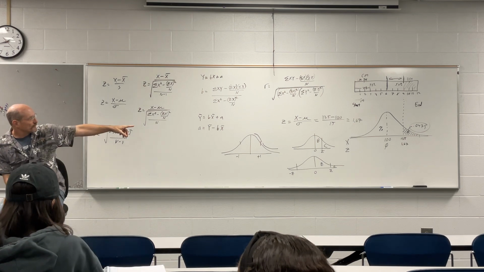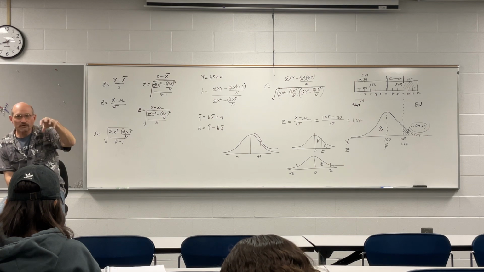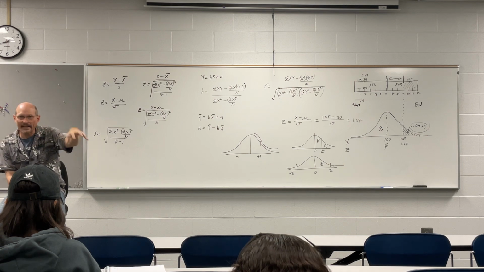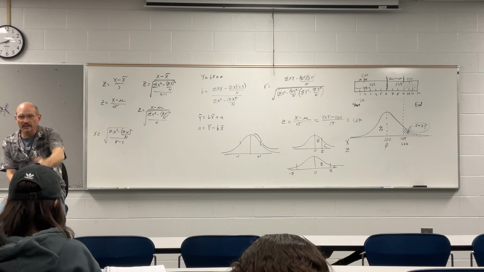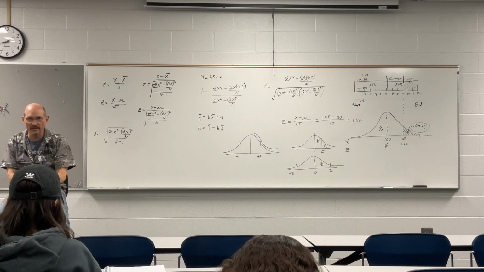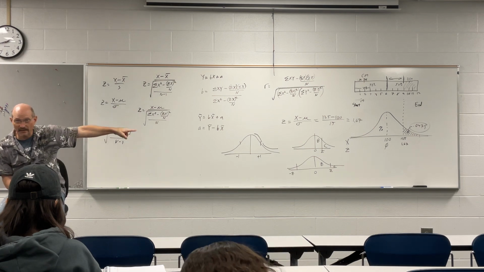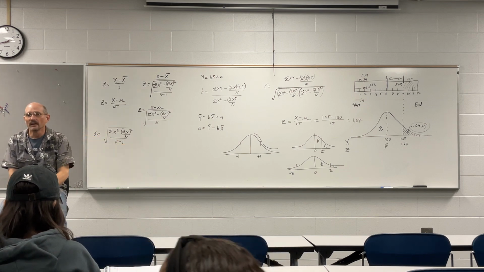If you have IQ, and you only have that one variable, if I draw a person from the population at random, what would you predict their IQ to be? Best guess. 100. Why'd you say that? It's the mean, it's the average. It's also the most frequently occurring score. That's why the curve peaks out in the middle.